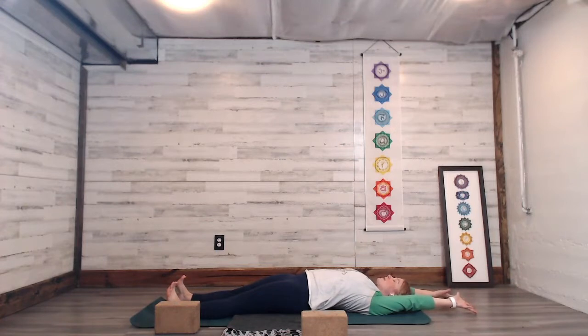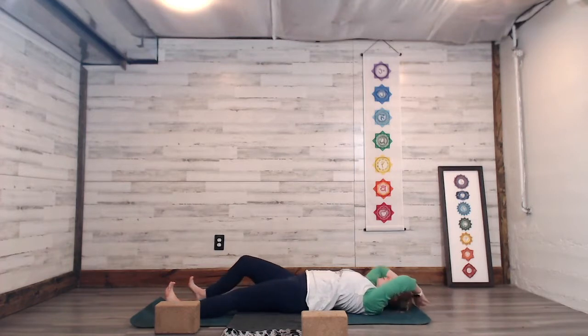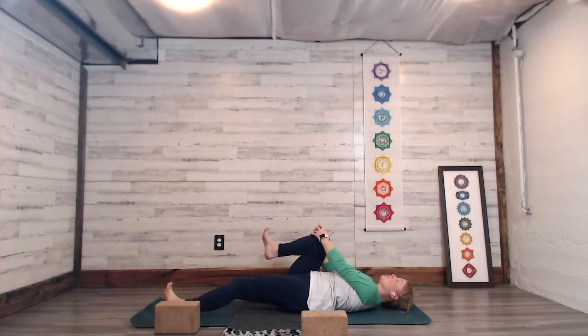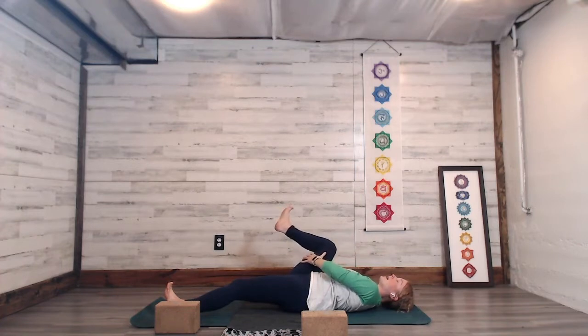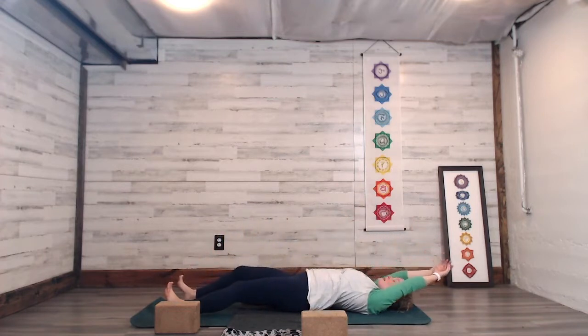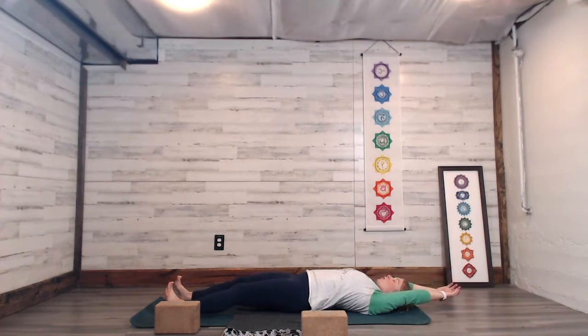So on your next exhalation, we're going to draw the right knee and thigh into the right ribs. Those arms are going to come down to where your hands can hook onto your right shin bone or behind the knee or thigh. So just give a little squeeze in, and it's fine for your left knee to bend a bit. And then as you breathe in, right leg's going to re-extend back by the left, arms reach long.